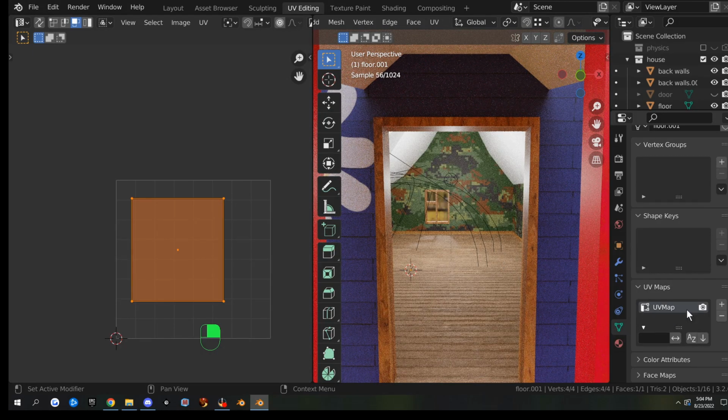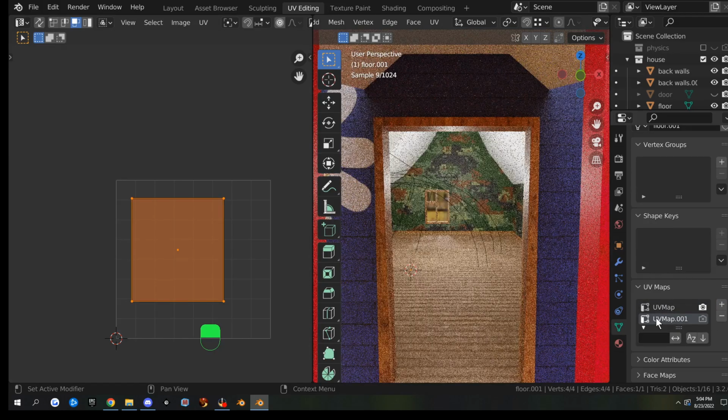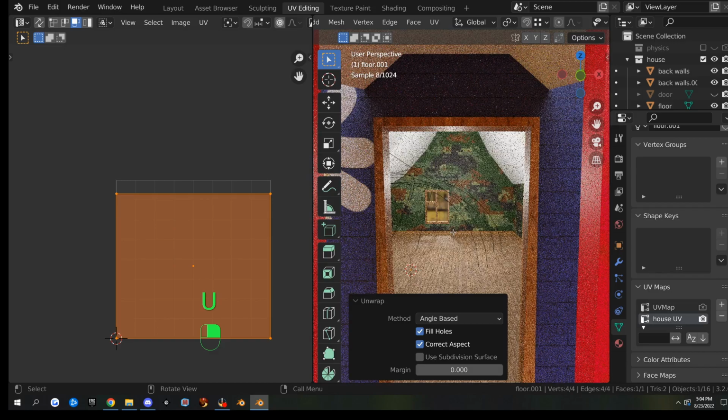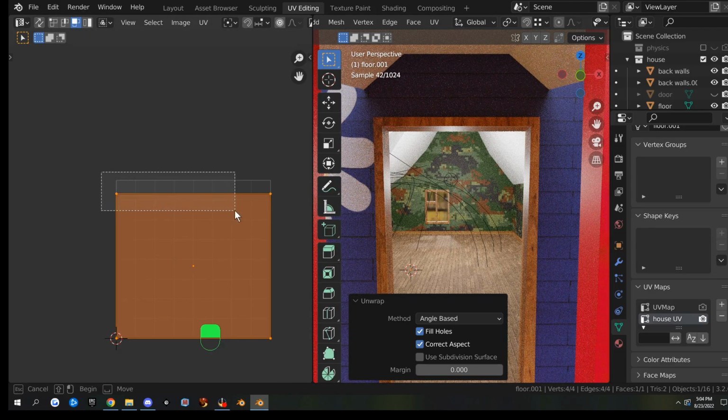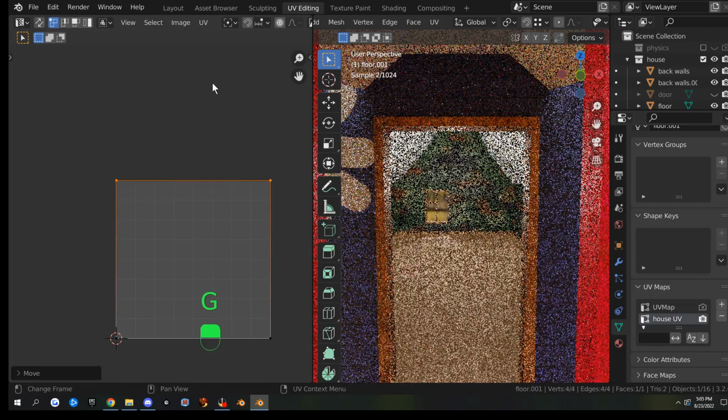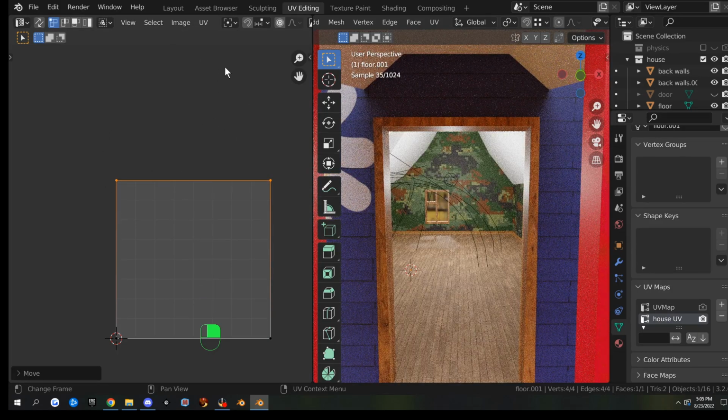You know what? Let's go ahead and do our UV map thing. So I'm going to hit plus, double click this one, Control V, turn on that one. Now I can unwrap, and that gives me more texture space. I'm going to actually grab these in vertex select mode, turn on constrained image bounds, and hit GY and just shove it up there. So I take the whole texture space.